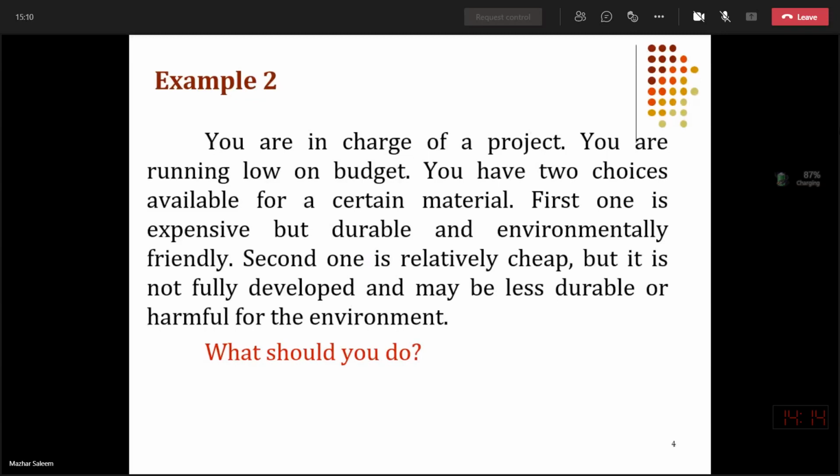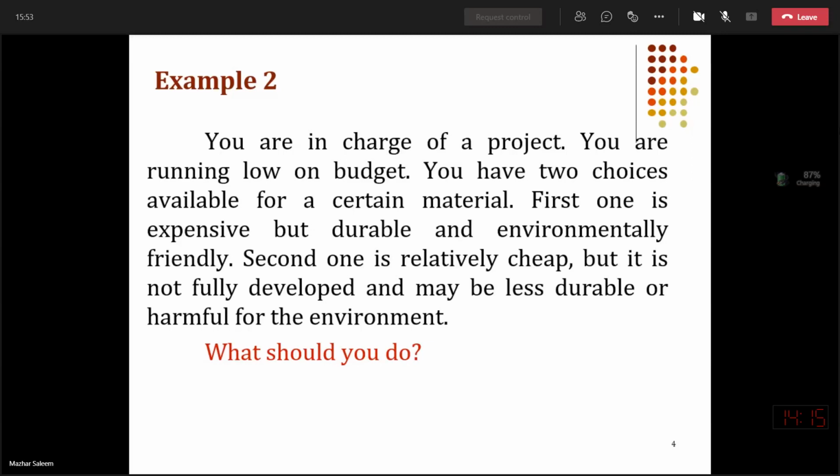Should you compromise on the quality of the project, or should you face the financial loss? In both the cases, you will be making some compromise. So whenever you have such a situation in which you have to make a compromise by making one of the choices, that condition is termed as ethical dilemma. Now, somebody asked what should we do to resolve such ethical dilemmas? The points that we discussed, or the skills that we discussed in the last class related to the solution of moral issues, same points are valid for the solution of ethical dilemma as well.